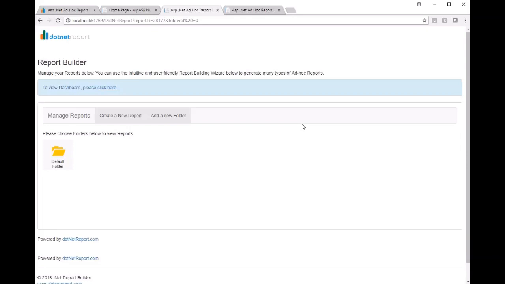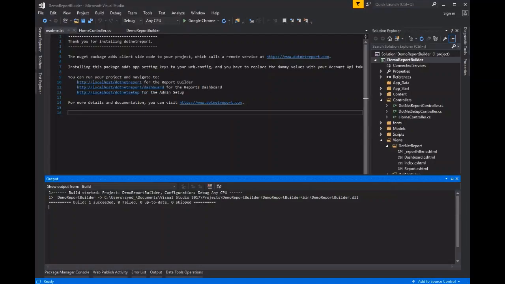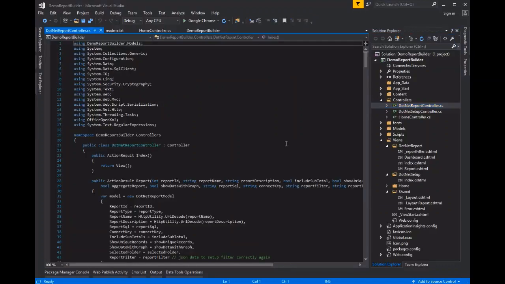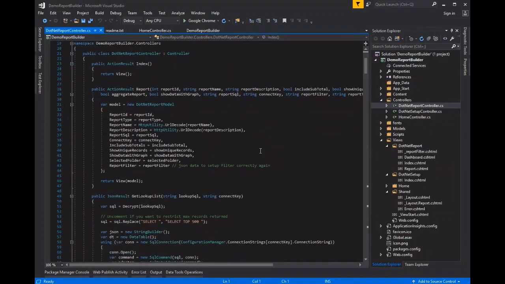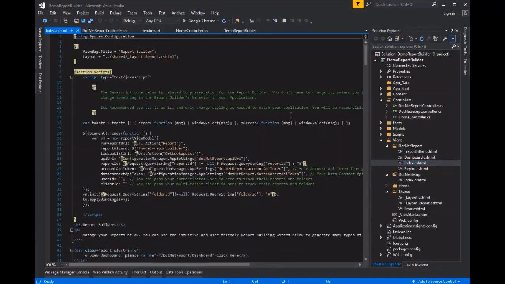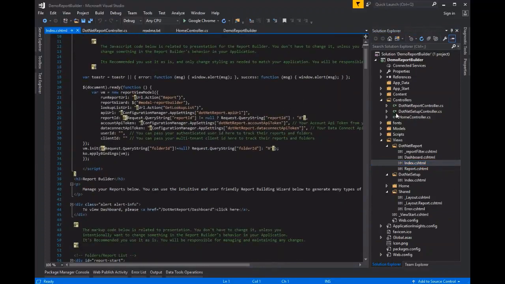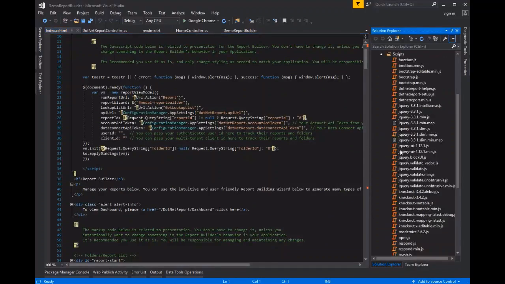One last thing I do want to mention, heading back to the code side, everything client-side is actually added to the code, and it's all open source and it's available on GitHub. So essentially this is your controller and it's added to your code. All the views are right here also, so it gets very easy to customize things. The JavaScript is also included. It's in the minified version here, and the full version is available on GitHub.